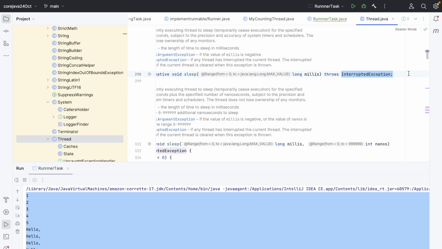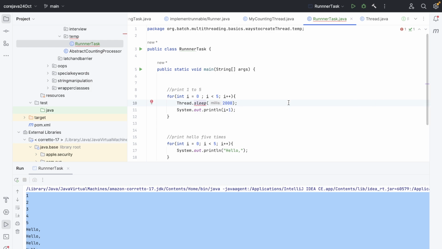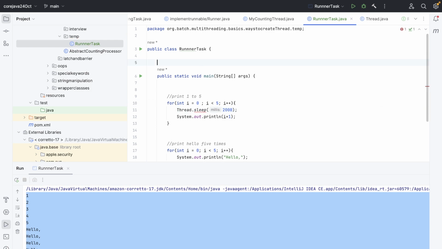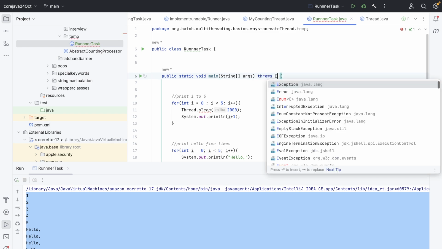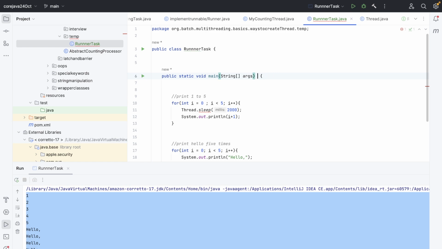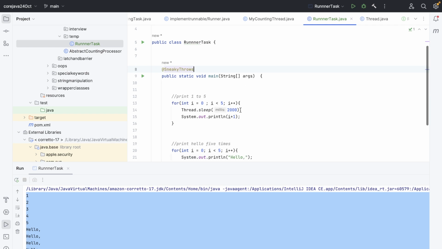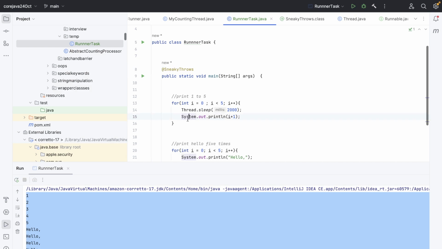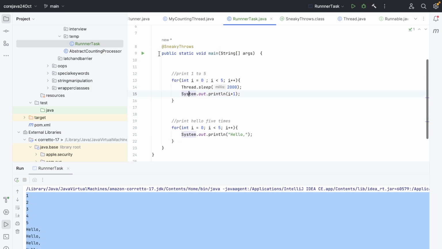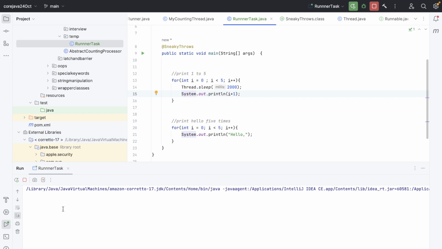InterruptedException. But this is not an exception handling session, so what I'm going to do, two things we can do: simply throws, where we don't want to handle the exception, or sneaky throws. I don't use this because it looks a little bit cool if we use sneaky throws, but we should never use sneaky throws in a production environment. Now if we run, after 2 seconds one value will print, then 2, then 3, each after 2 seconds, then 4 will print. This will go on, right?